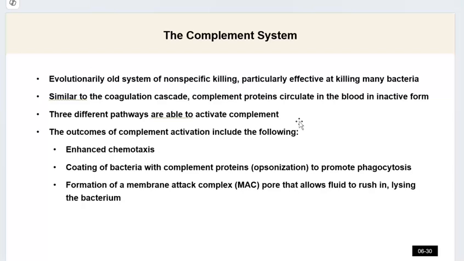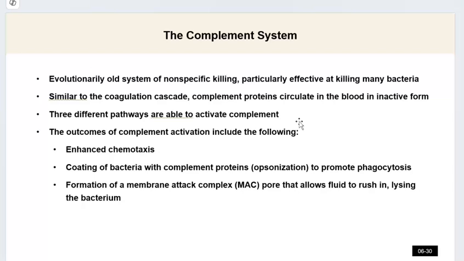When you go to box 6.4 in your book, around page 182, box 6.4 is the overview of the complement pathway, and I think that's important to read about. Complement proteins are designated with an uppercase C and are numbered 1 through 9 based on the order of discovery, not on the order in which they act, which is super annoying. Complement proteins that are activated by cleavage, meaning they cut in half and produce 2 subunits, are indicated with the lowercase letters A or B.